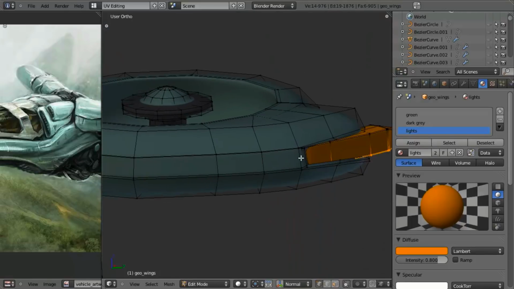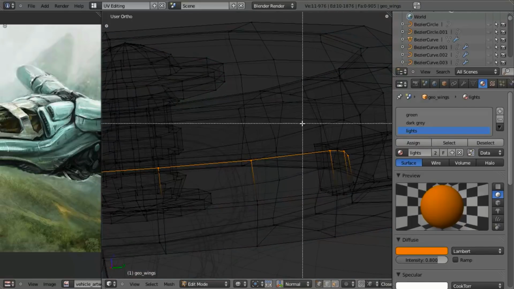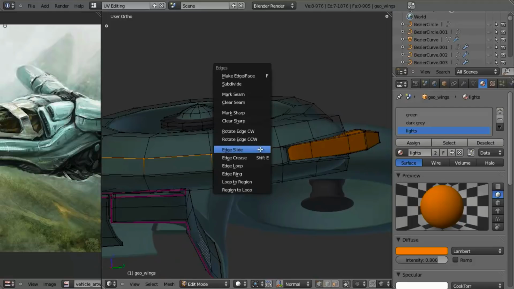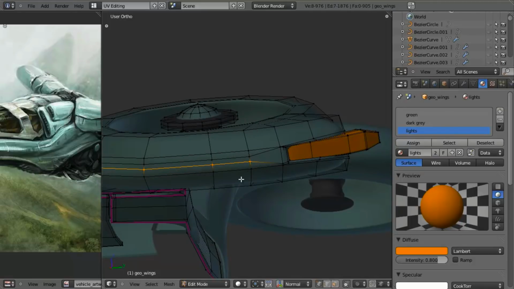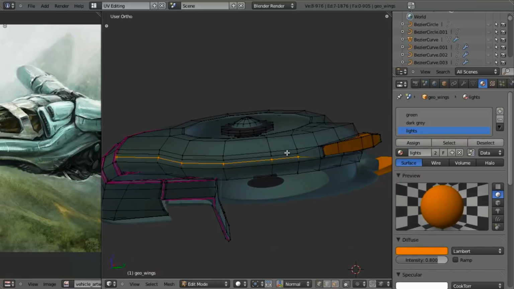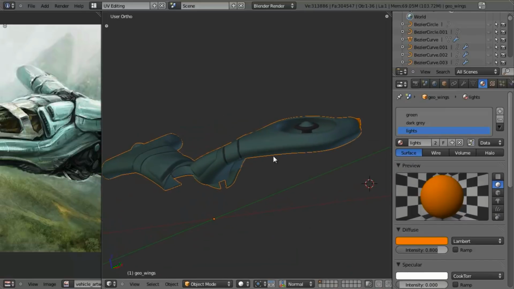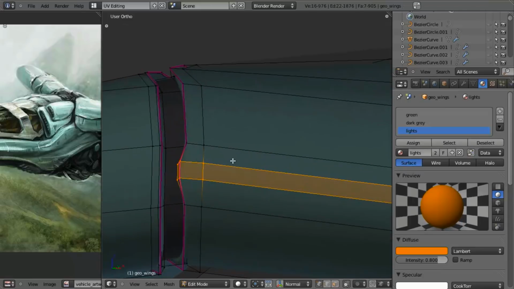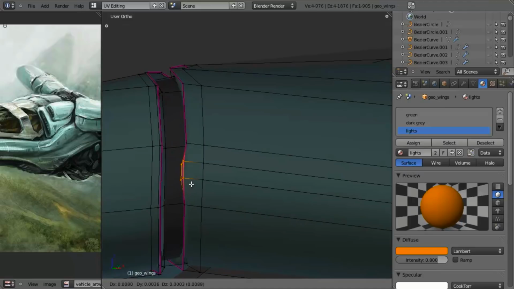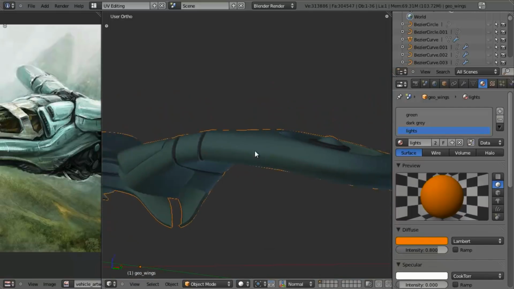Okay, after adding those edge loops, I want to go ahead and select them, deselect this portion, and then I'll hit Control E, edge slide that. I'll do the same thing down here, and that just keeps this area fairly nice and smooth. I can go ahead and select them though and hit Alt S, maybe scale them out a little bit, keeps it nice and smooth still. Over here, you'll notice these are scaling out a little bit, so I'll pull that in, and then these in, make sure that those don't show.